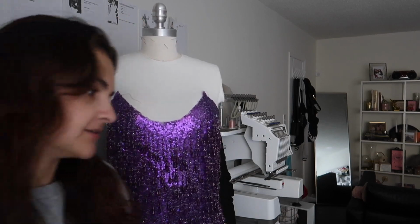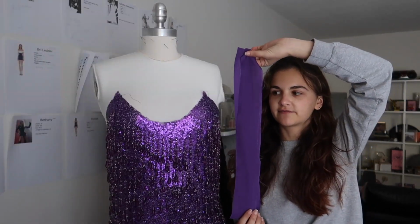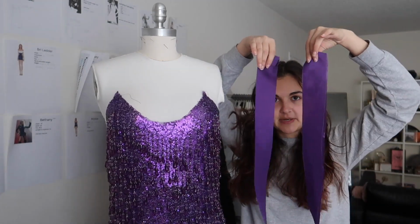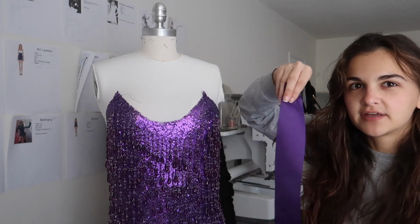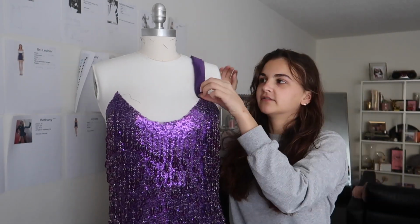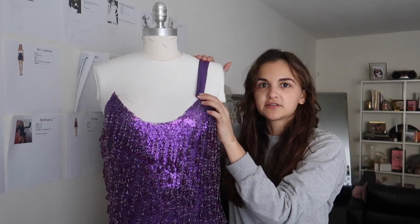Here's what it looks like now. I cut out two pieces from the lining to make the straps. I cut out 18 inches by 2 inches. They're gonna be semi-thick straps, nothing crazy, but I think it'll probably be a 3/4 kind of strap because that's what she has on, so it'll be something like that.